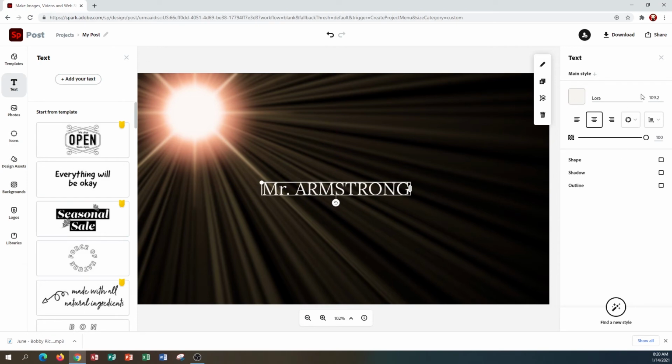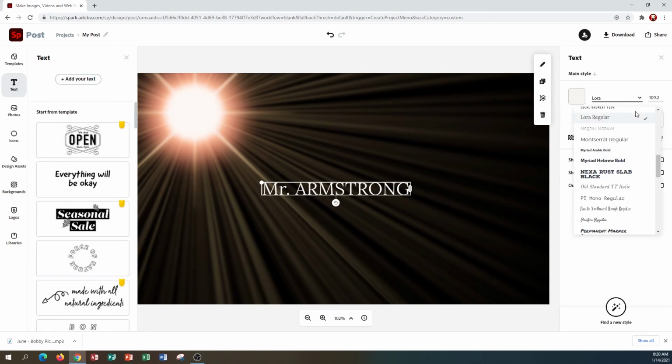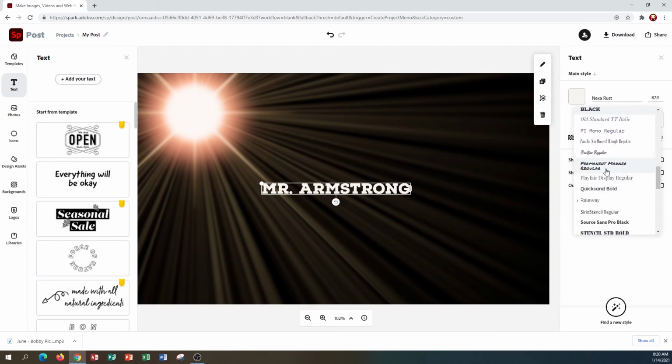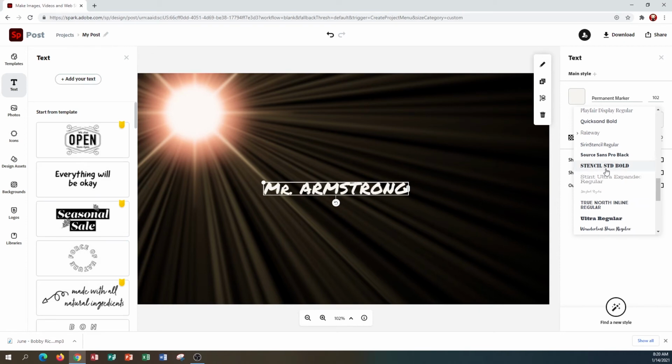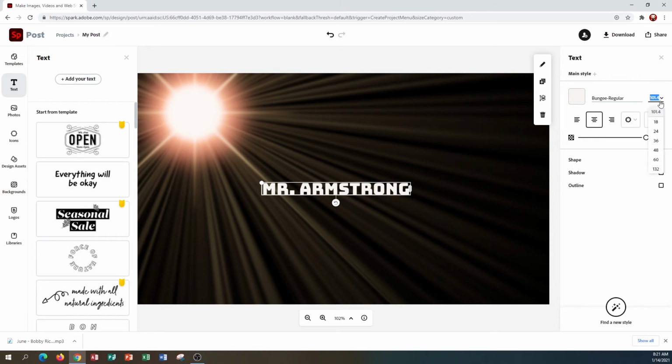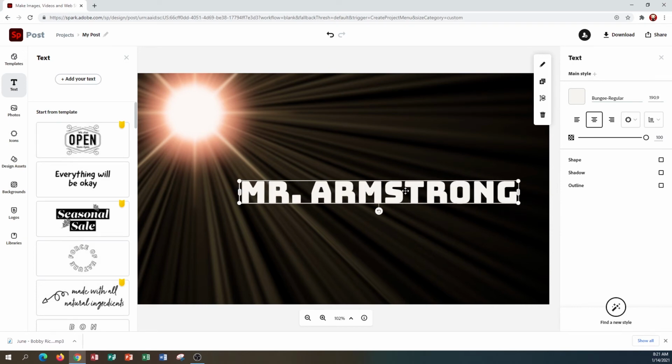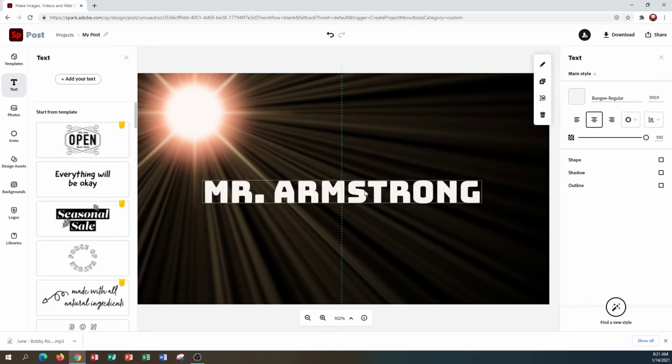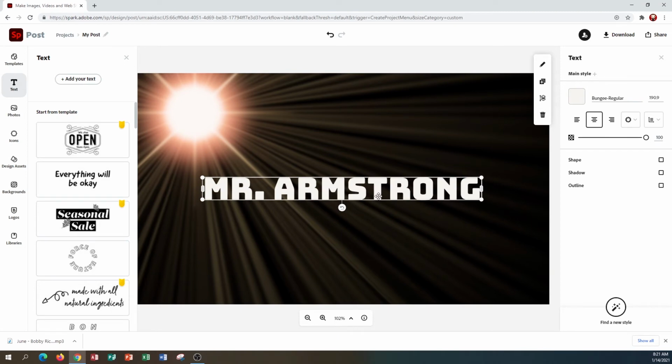If I want to adjust the font, I click over here. All right. Scroll down, you've got a bunch of fonts. And then I can redo the size also over here. If I want, I can click and drag a corner and resize it with a handle. Once again, it'll give me lines as to when I'm centered.